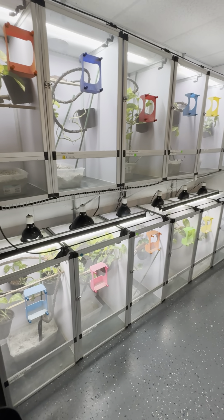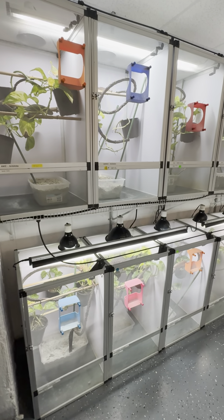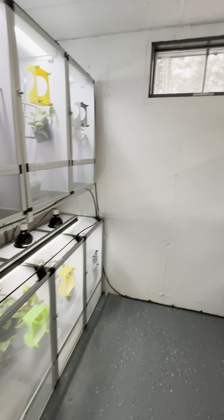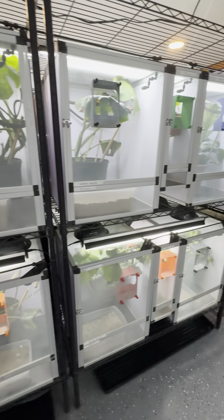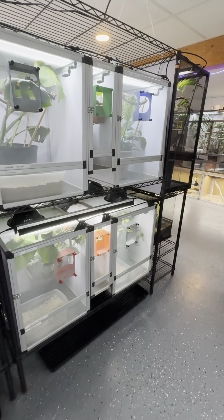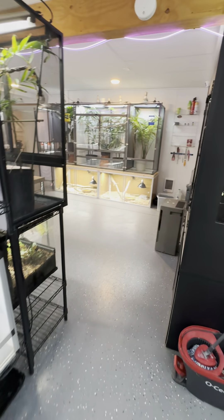These are our females guys. This is where all the breeding — actually the breeding usually happens in the male cage — but these are where the females stay. So anyways, these are our females, more females. These are the ones in the middle that we hold back to decide if we're going to keep them or sell them. Those two Nosy Bays will be staying here for sure — we already decided we're going to keep them. They're unrelated. So we're holding back those females right now.